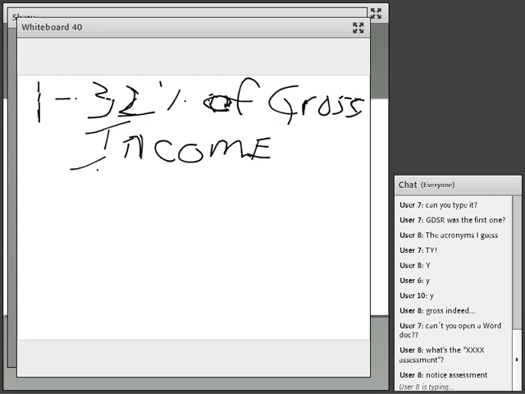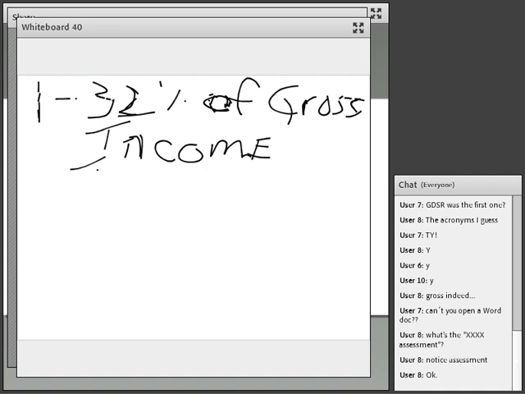Correct. Notice of assessment: when you do your income taxes every year and you file them, usually a month or 2 months later, the government sends you a notice of assessment. That just says that the government's received it and verified it, and there's either a balance owing to you or a balance owing to them. It basically recaps your T1 General, the summary of your taxes. It itemizes a few of those points, and it's a quick way to indicate how much you've made that year. At the bottom it will usually tell you what RSP contribution room you have, things like that. It's a recap of your year's income.